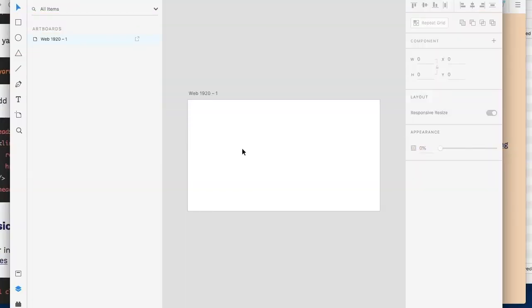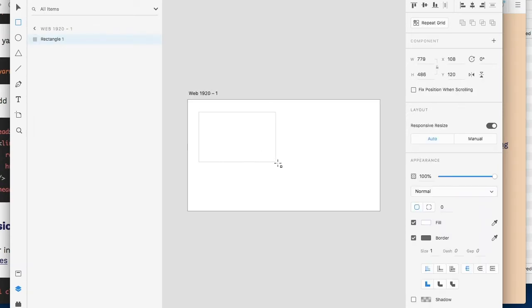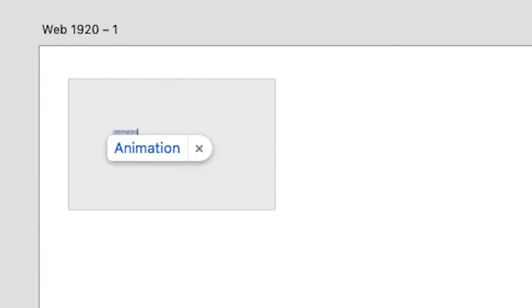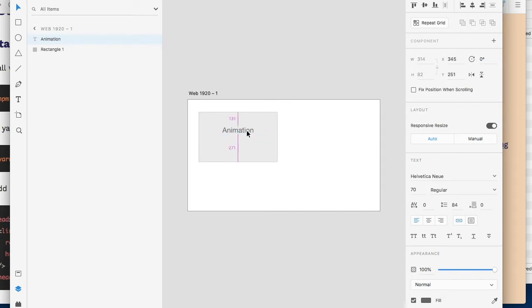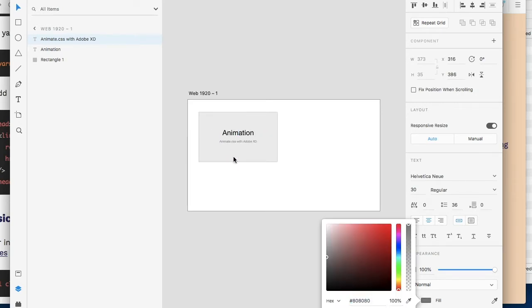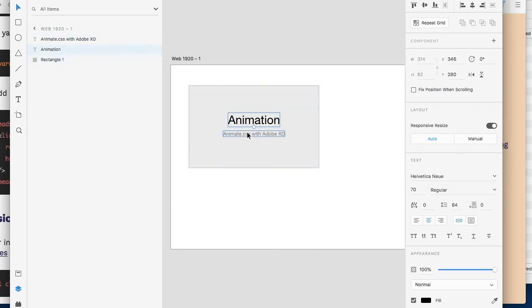And let's jump right in. So the very first thing we want to do is, once we have a blank project, we're actually going to start from scratch. Let's give an area that we're actually going to animate content. So let's just draw a little square here. Let's make this a gray tone. Animation. And let's actually just make this a lot larger so we can see it. Change the color to black. All right, let's actually increase the size now just so this is a bit more prominent. Okay, here we go.